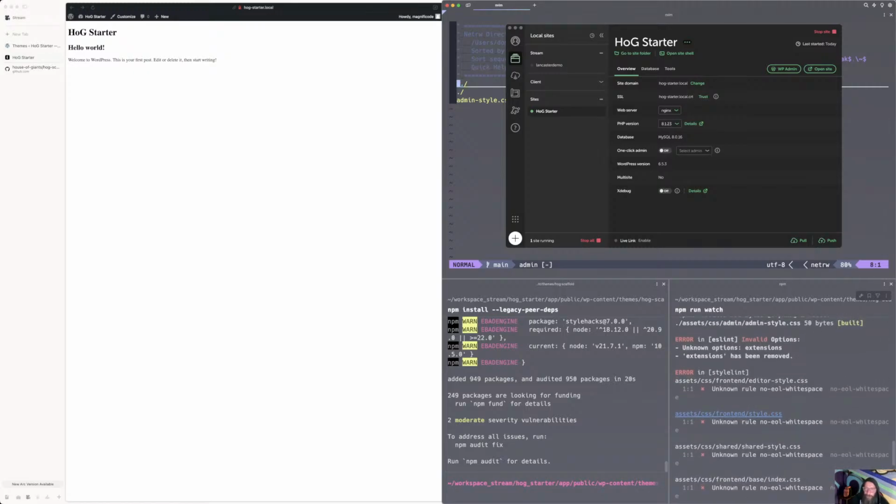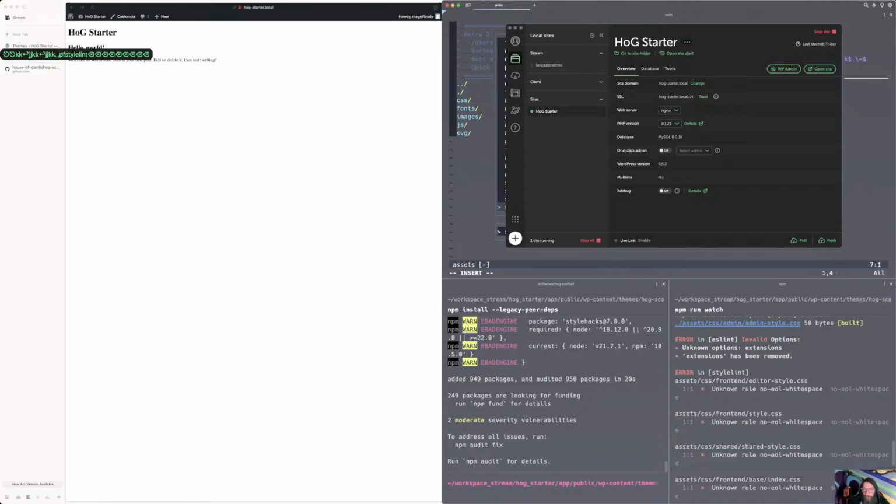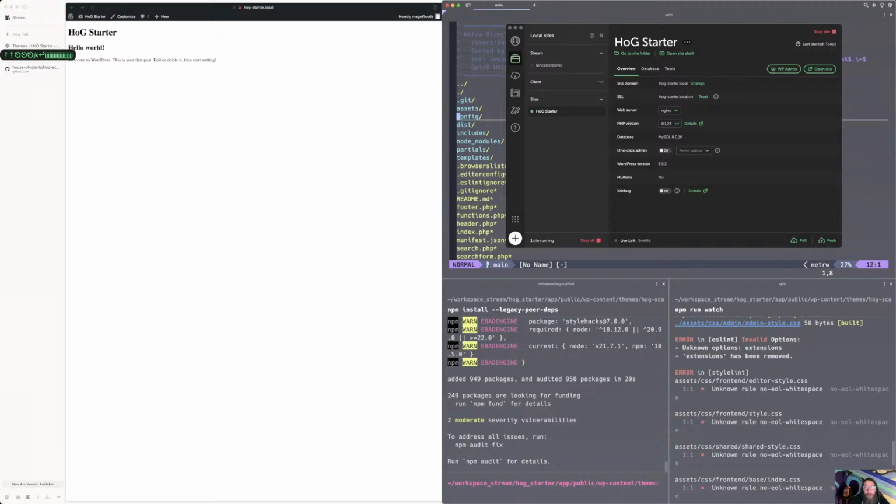I need to change this in the style config though, so it doesn't scream at us about it every time. Config. I don't have a style config in here. Editor config, ESLint. We've got prettier. Oh, there it is, style. Okay.